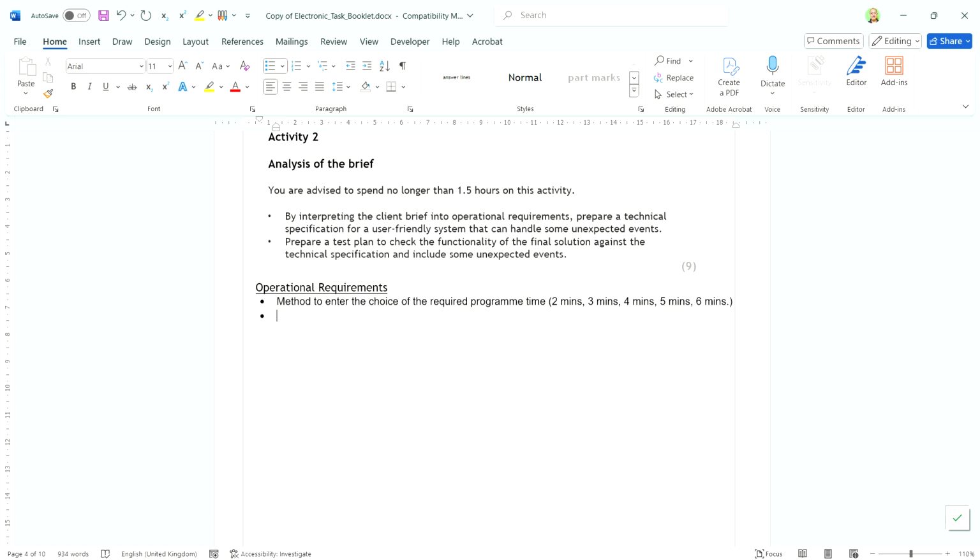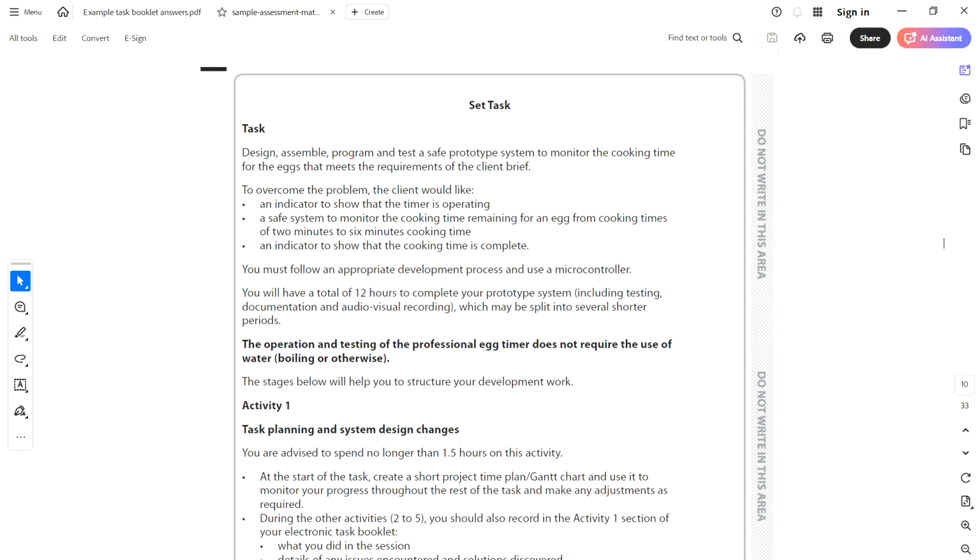So it could be buttons. If you're feeling brave or fancy, you can maybe use a potentiometer to adjust it, but buttons are fine as well. But at this point, we're not talking about the choice of that yet. Right, what's the next thing that we need to look at?